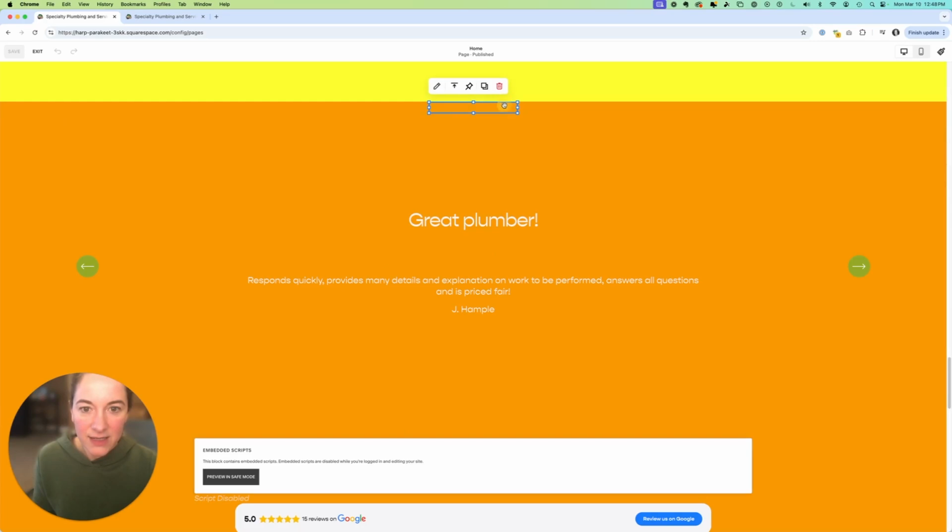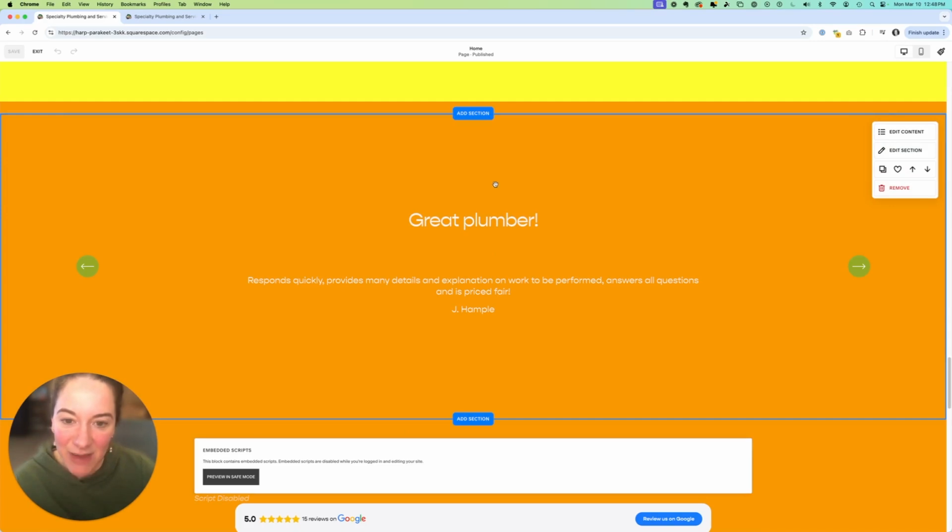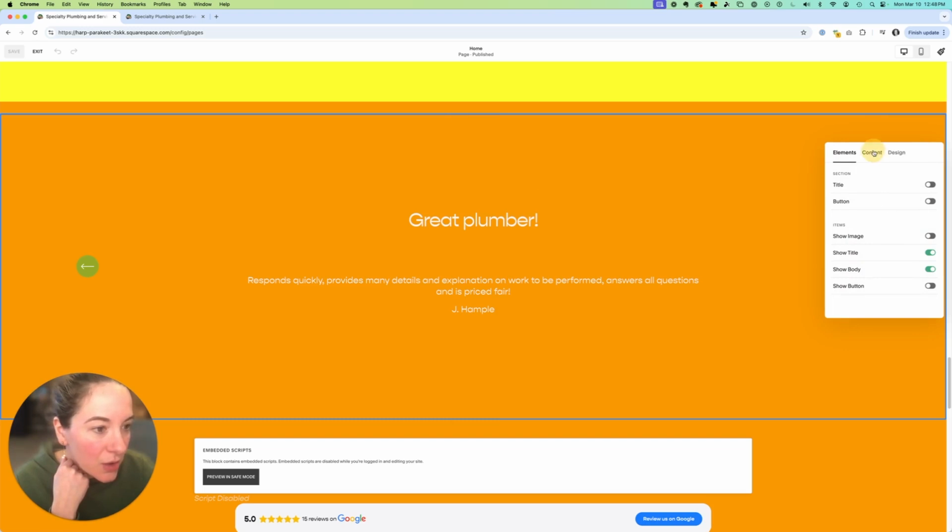We had to add an extra section for this because this is a specialty area and there wasn't a way to add a header. But now, hopefully, they have brought that in for us. No, they haven't.